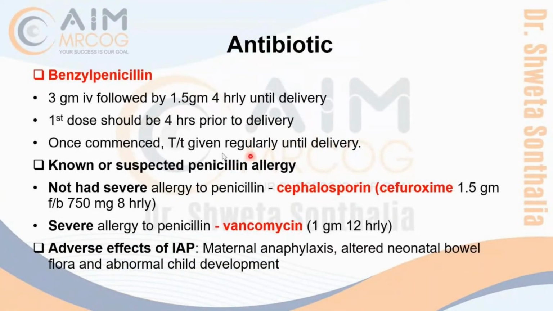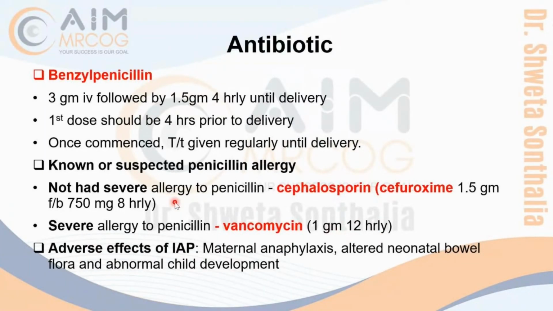If she has a penicillin allergy, this is also a common question. They will give you an EMQ. In one, they will mention penicillin allergy. In another, they will mention she has refused the prophylaxis. So if they give you a straightforward case, you will directly give benzyl penicillin. If they give you penicillin allergy, it will depend upon whether she has a severe allergy or not. Severe allergy means an anaphylactic reaction, bronchospasm and all those things. In that case, you will give her vancomycin directly. So your choice will be vancomycin 1 gram BD, 12 hourly.